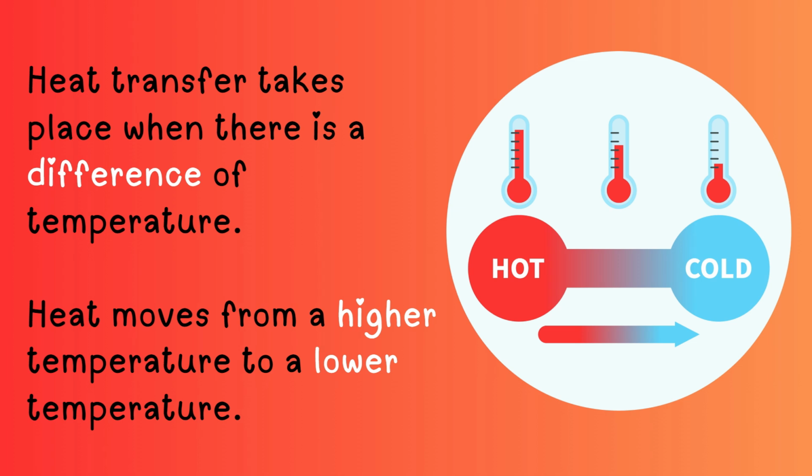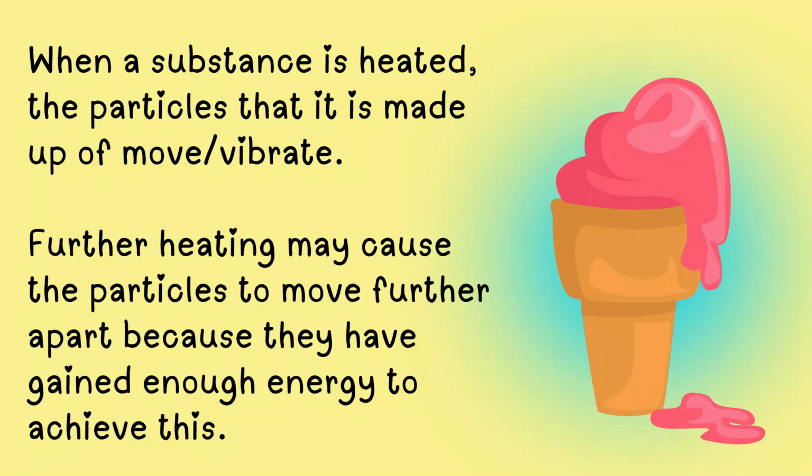Heat transfer takes place when there is a difference of temperature. Heat moves from a higher temperature to a lower temperature. When a substance is heated, the particles that it is made up of move or vibrate. Further heating may cause the particles to move further apart because they have gained enough energy to achieve this.